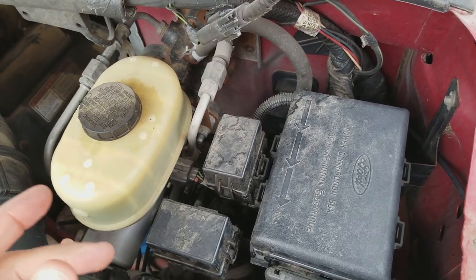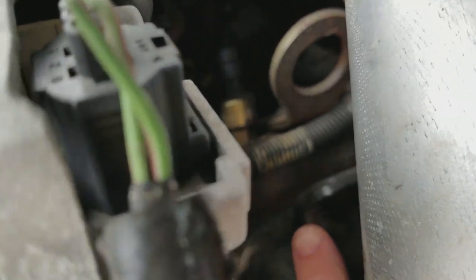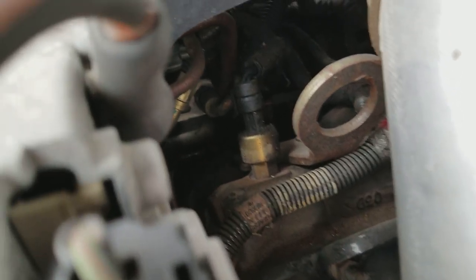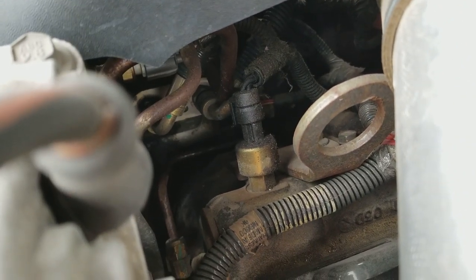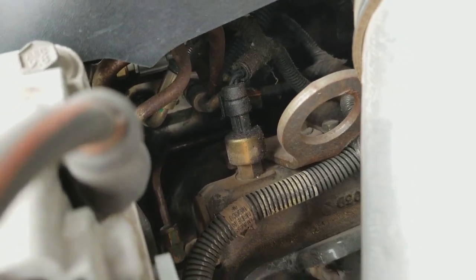There are a lot of things that could go wrong. There's this thing right here, which was talked about on YouTube — it's right in the middle of the screen there. It's got a brass component and it has to do with the oil. There was a lot of that on YouTube.